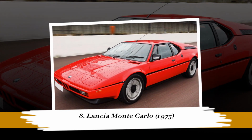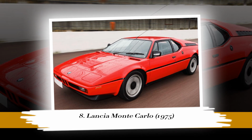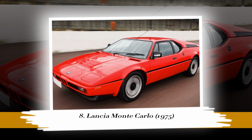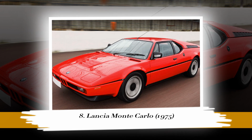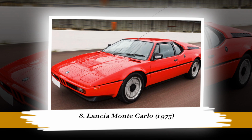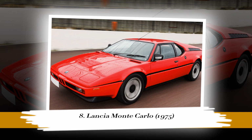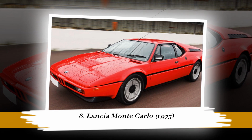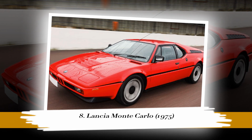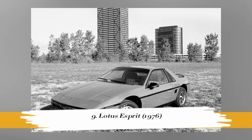8. Lancia Monte Carlo, 1975. Lancia's Monte Carlo was originally codenamed X1/20, and could have ended up as a big sister to the Fiat X1/9. However, it joined Lancia's stable in 1975, and used the same engines as the Beta range. For the US, this meant a modest 1.8-liter unit, but European cars received a much stronger 118 brake horsepower 2.0-liter motor. Production of the Monte Carlo had to be paused between 1978 and 1980 to sort a brake problem where the front wheels locked up too easily. This was solved by removing the brake servo that was not needed on a car with much less weight over the front wheels because of its mid-engine layout.